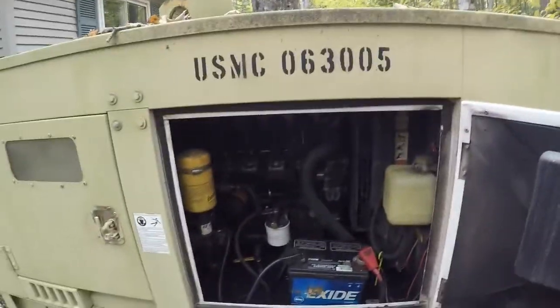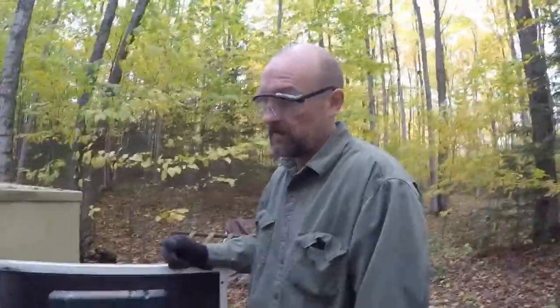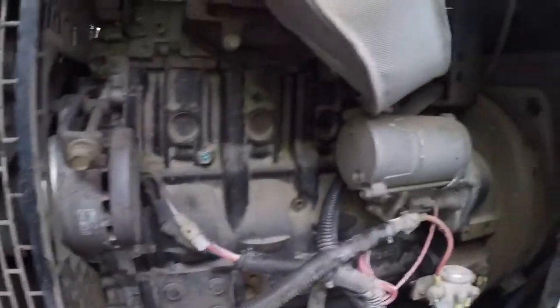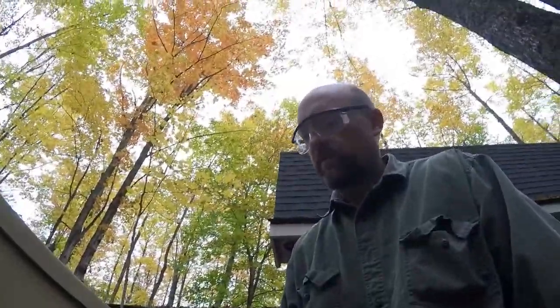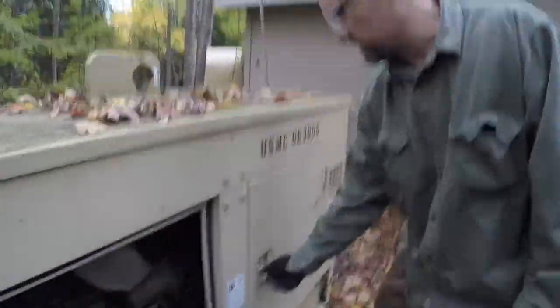This unit is actually made, to the best that I can find, it's a Magnum generator, 15 kilowatt. I believe it was built in Wisconsin or Minnesota, one of the two, in around 2005. So anyway, that's a little bit about what the history is as far as I know so far. It's got a pretty good sound case enclosure, and we'll run it. We'll get some noise levels here once we get it up and running, but it's not as quiet as probably your Honda inverter style or even the Harbor Freight ones, but it's not bad. It's definitely not like the rattly 3600 RPM generators that we've grown to know over the years in the 80s and 90s. So it's a little bit better than that, but it's not the ultra quiet ones.